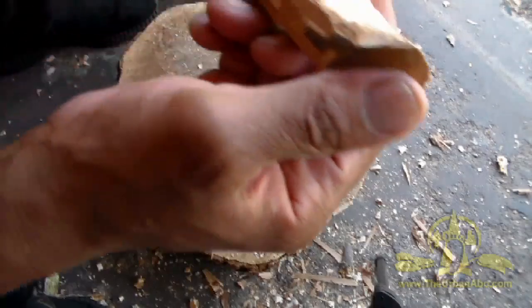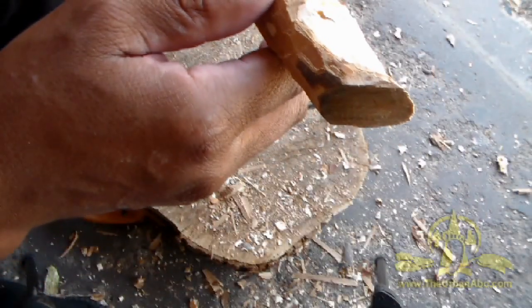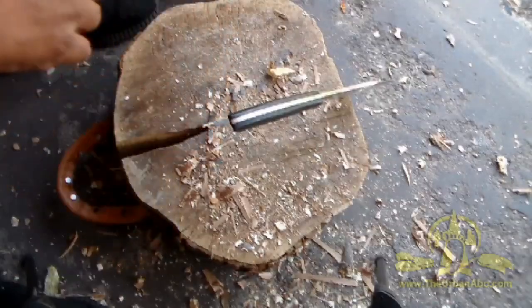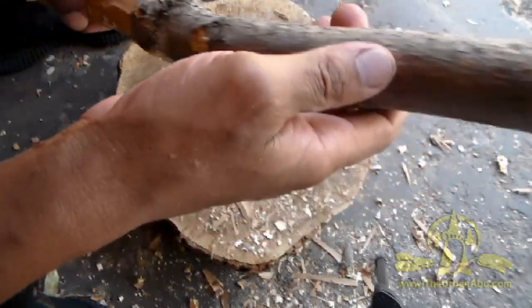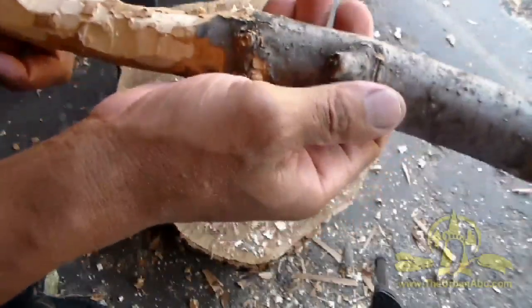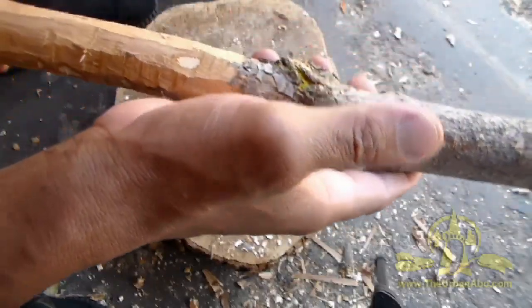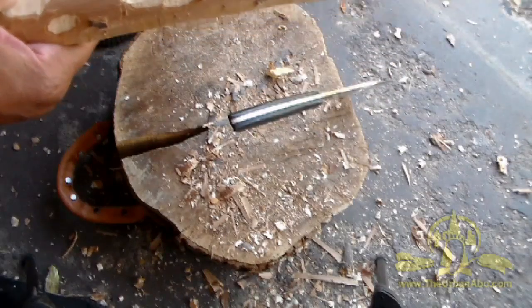This has already been shaved. It's already been cut. What I'm trying to do is round out the edges that have been cut. And then I'll sand down these edges a little bit, but I'm going to leave the other end as it is as much as I can, because again, it's a thumper. It's a stick that you use to throw at something to procure food. So it doesn't have to be pretty, necessarily.